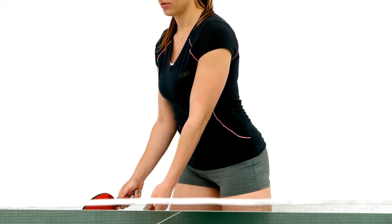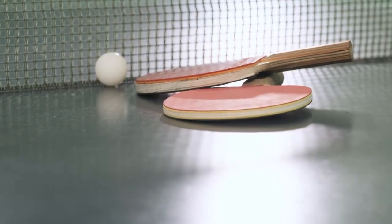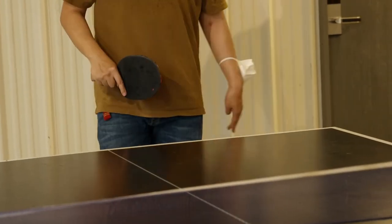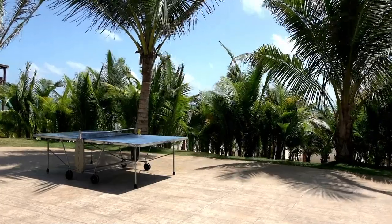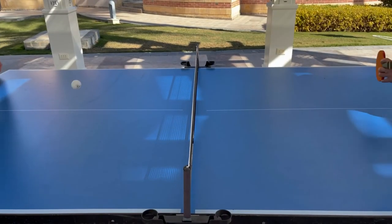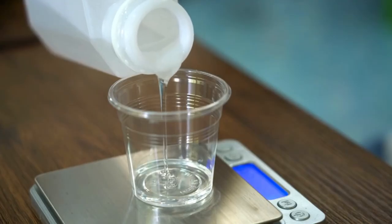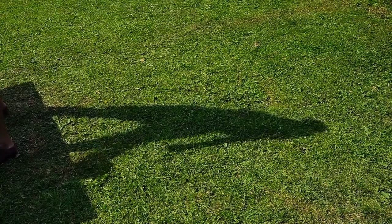Ping pong is a fun sport to play whether you're a beginner or a pro, yet purchasing a table for your home presents a key issue — ping pong tables are pretty big pieces of kit. Few people have the space to accommodate one. That's why purchasing an outdoor ping pong table is a great option for most people. Outdoor tables don't play quite the same as their indoor counterparts, but the best outdoor ping pong tables have steel and weather-resistant resin covering, so your table will last for years.